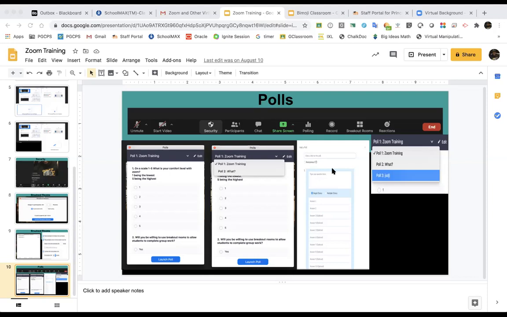We can't put them back in the waiting room, huh? You can't. Once you remove them, they're removed, but they can choose to join the waiting room. But if you have this turned off, once you remove them, they will not be able to get back in, period. That's why I have it on, allow removed participants to rejoin, because they still have to go through the waiting room anyway.